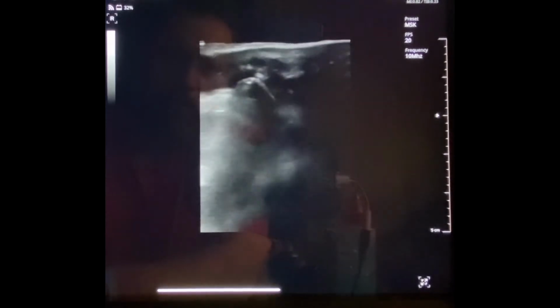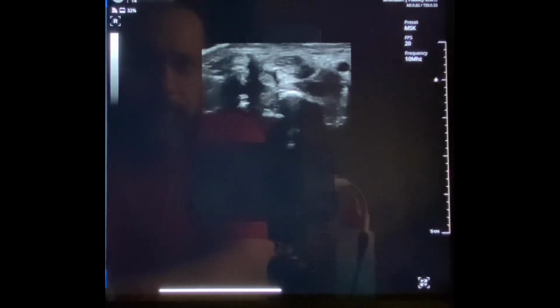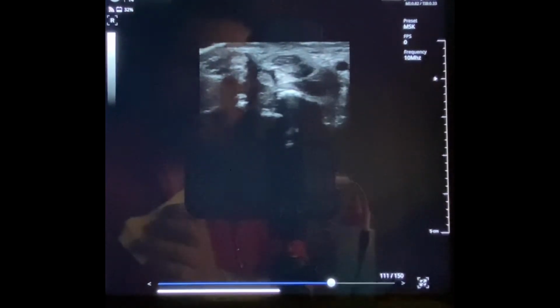Okay, so I just put a little bit of ultrasound gel on there, and I need to move this a little bit shallower. All right, so, oh, thank you, computer. The first thing we do is, it's on my left wrist right now, and it's a little hard to see, obviously, because this is kind of a bunch of blobs, but what I've got right there, and I'm just going to save that image, and we back it up just a little bit. That thing right there is my median nerve.